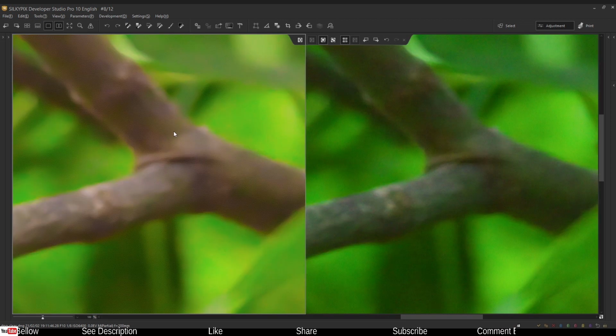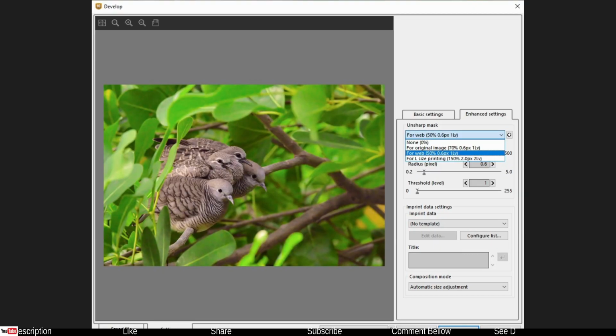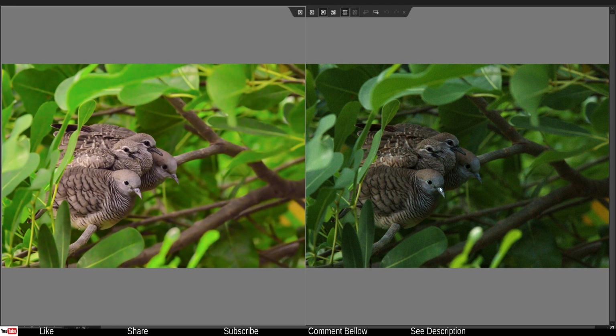So this is our blurred area. You can clearly see that nothing crazy is going on there. It looks really good and natural to my eyes, although the branch is a lot more reddish than the original one. And during export, depending on your need, I chose web because I'm going to post it on my Instagram, my blog, or particularly this video. And here is the very original photo before demosaicing, and that's the final result on the right-hand side.